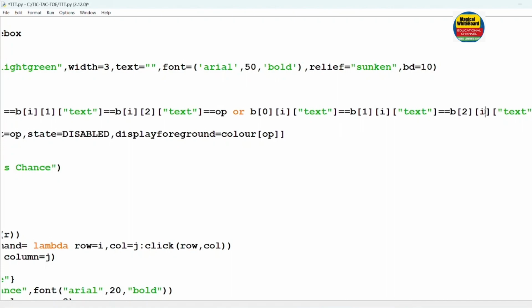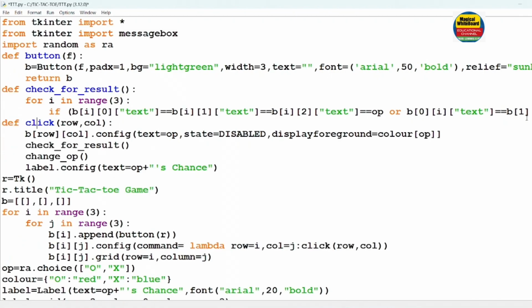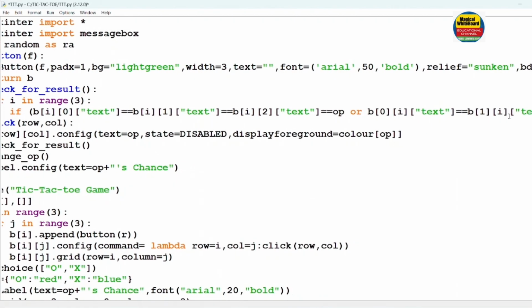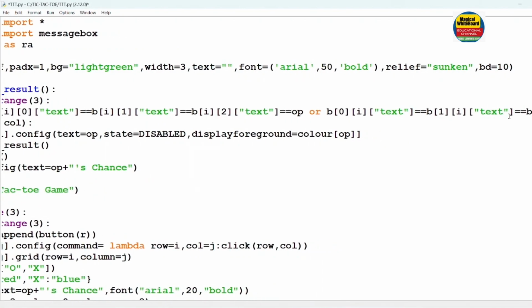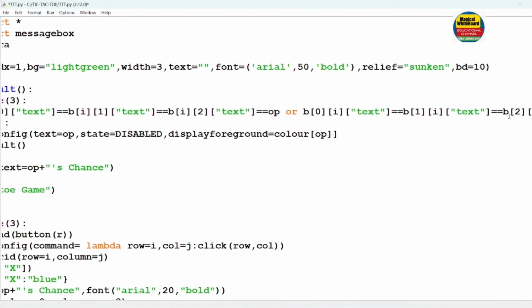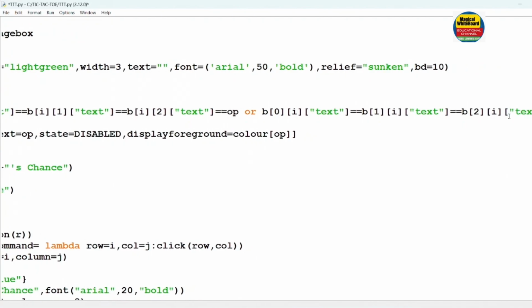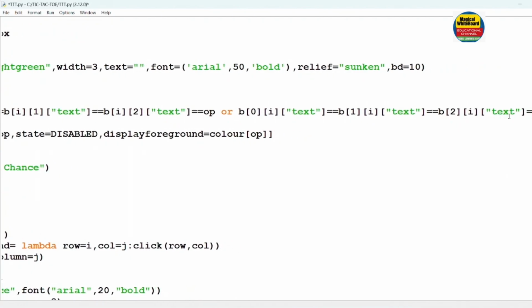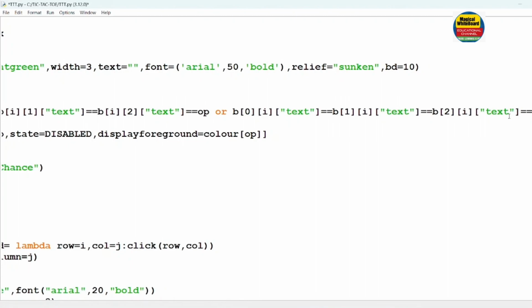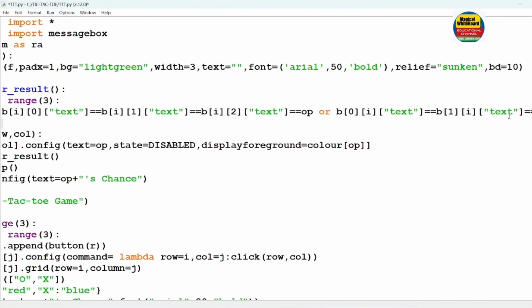So we need to check the row wise same text or column wise same text. So if row wise crosses are same, all are row wise cross or row wise 0, or all are column wise 0 or column wise cross, then it will display.